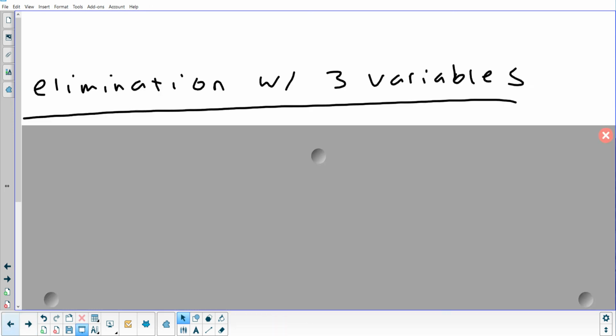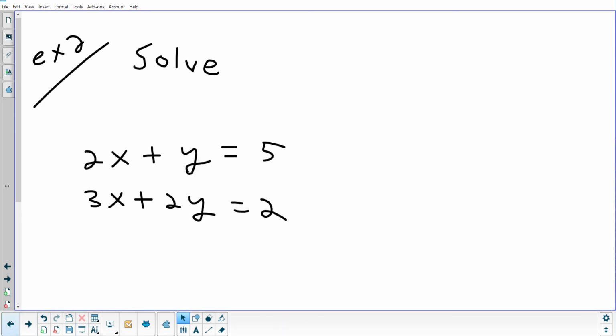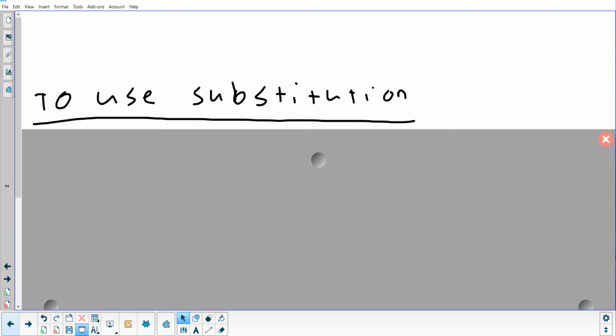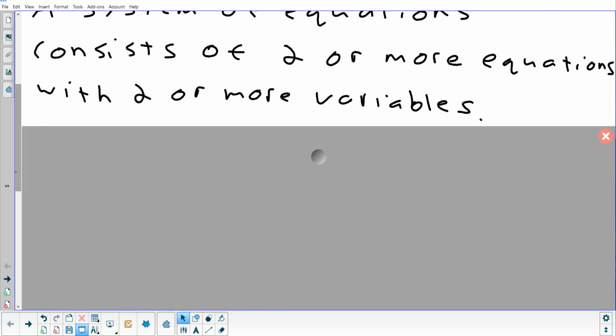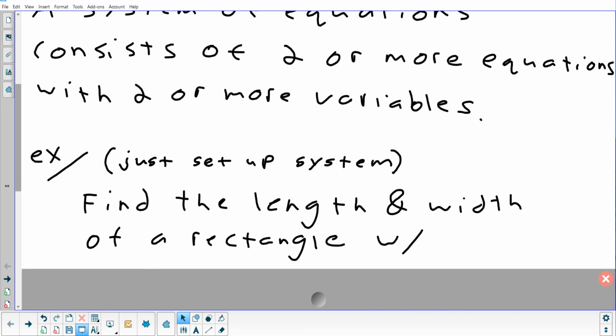And that's really as high as we're going to go with elimination and substitution. If you want to go beyond that, then what we're going to learn tomorrow is more useful. Okay, if you have to do 4 or 5 variables. So for this first one, we're not going to solve it. We're just going to set it up.